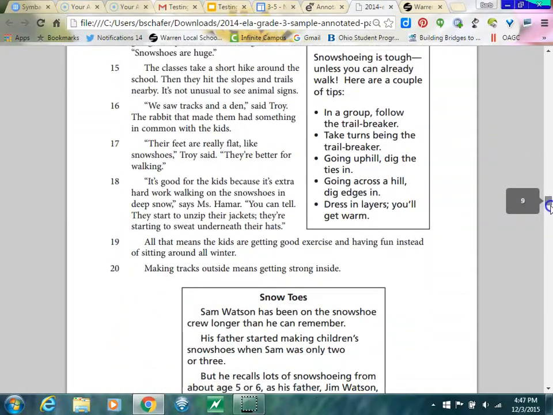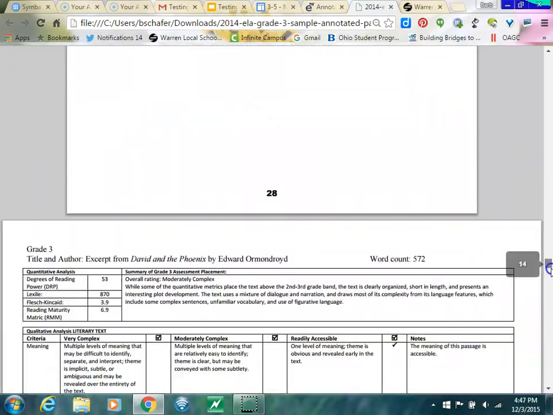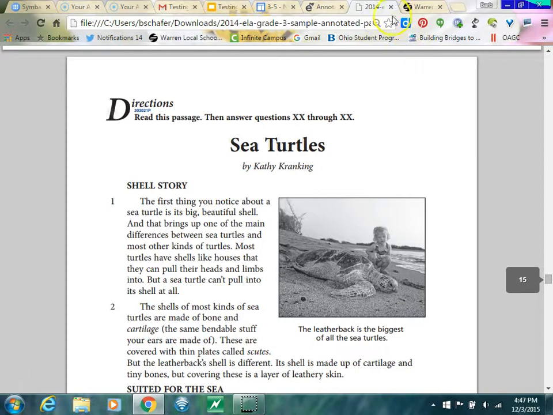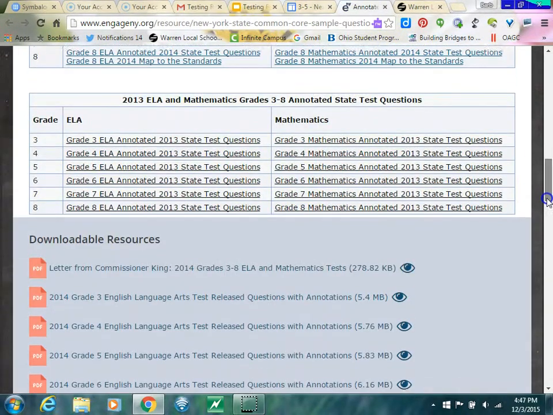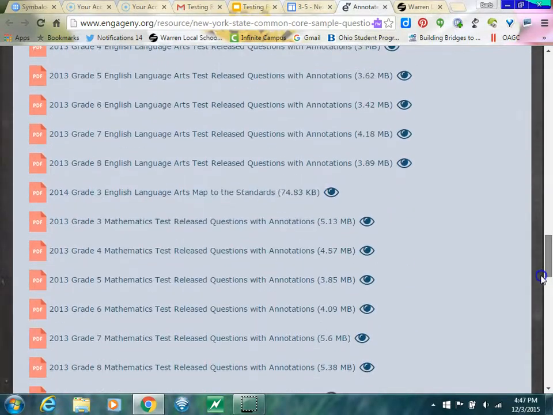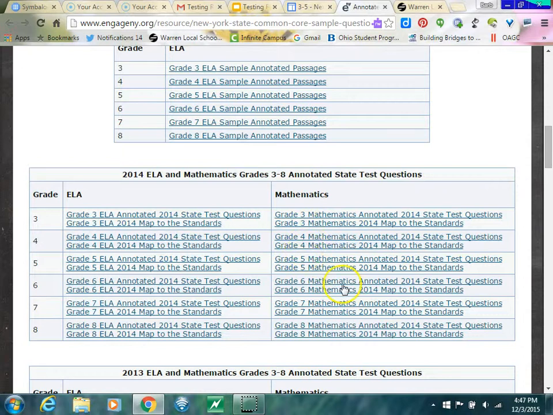Here's the passage, and then it has some questions. Then it has a rubric with it. They put out everything. So there's a bunch of stuff here, ELA, math, mainly. And then they have past years. There's a whole bunch of stuff here. State test questions.